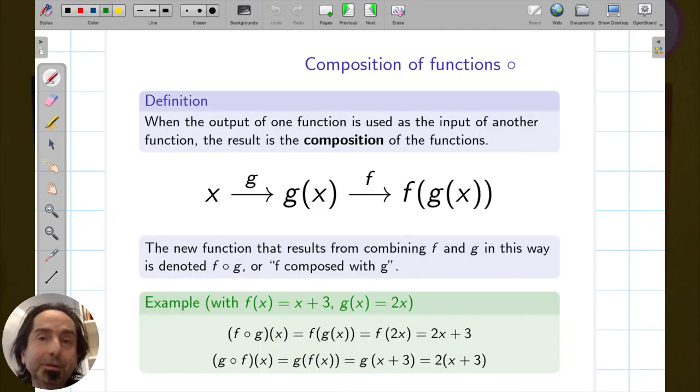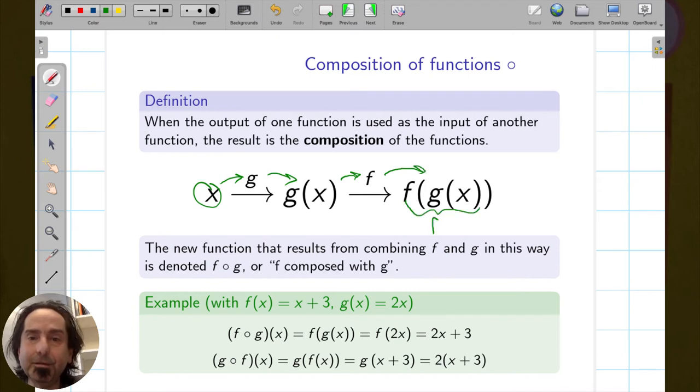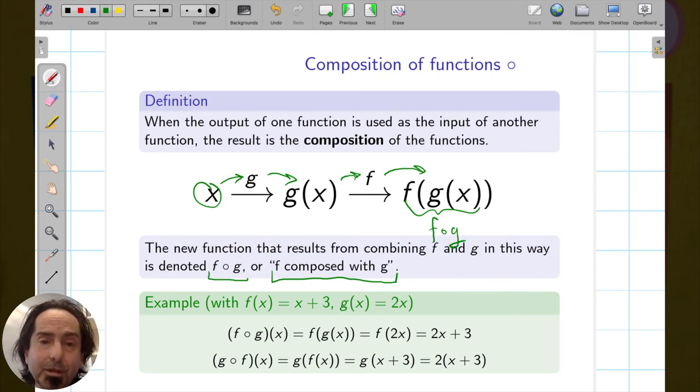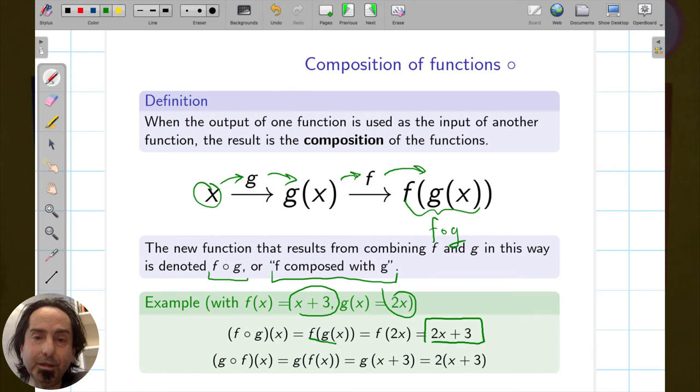Okay, let's jump into composition of functions. This is the fifth way to combine functions. If you take the input, the input of x, plug it into the g function, you get g(x). And we'll plug that into f, the f function, and we'll get f(g(x)). And this is called f composed with g. We've pronounced it f composed with g, but we could write it with that symbol, the open circle, which is the composition of function symbol. It is different from plus-minus multiplication and division.